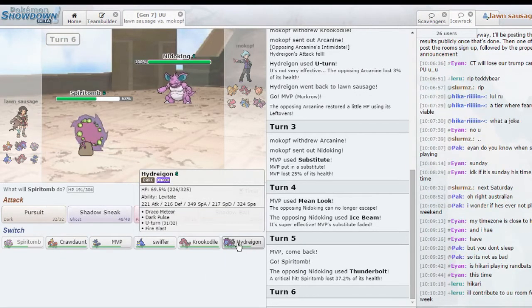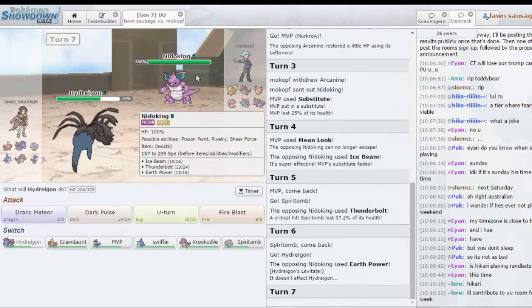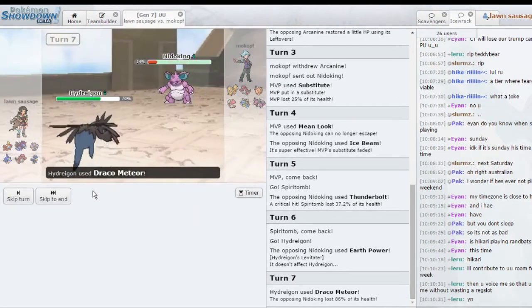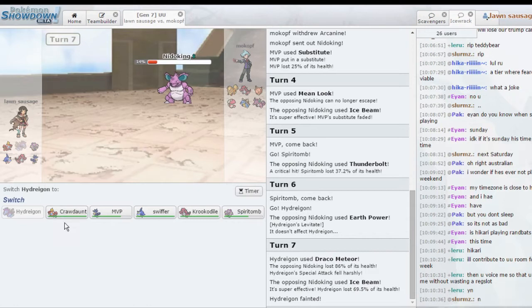I'm gonna do it. You can't stop me. I'm gonna do it right now. I'm doing it. He stayed in. Oh no, please don't tell me he Ice Beamed. Okay, he just went for Earth Power. So I'm gonna Draco. Even if he switches to Clefable, I need the damage off of this Nidoking. It's just putting in way too much work right now. It could have swept my team.